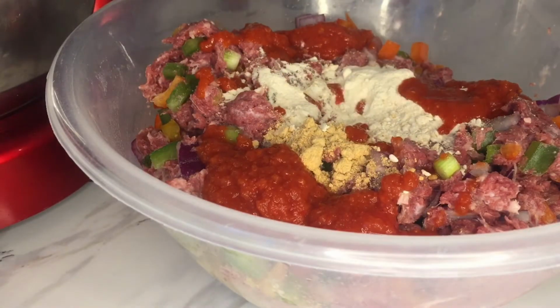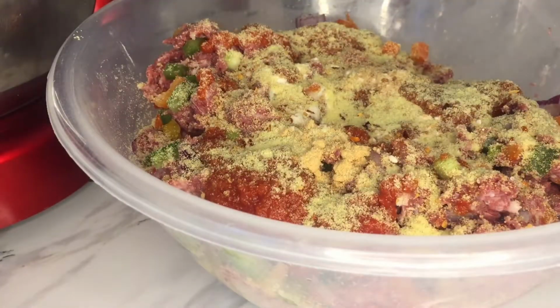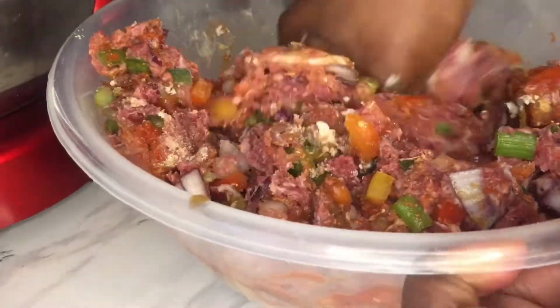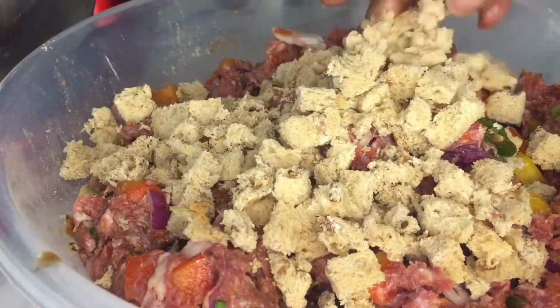Start to add your onion powder, your garlic, your ginger powder, and your salsa sauce, Chinese salt, chili, aromat, Lea and Perrins, and mix all well together, beautifully. Add the breadcrumbs and continue to mix as well.